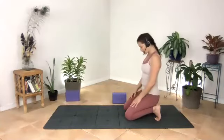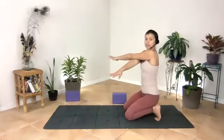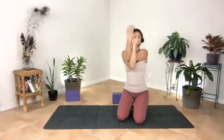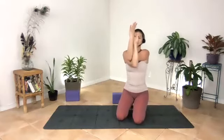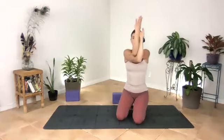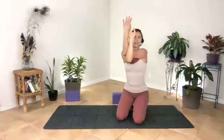Okay, let's go ahead and bring the arms out to the sides, and then the right arm underneath the left, crisscross, eagle arms. Bending here, one, maybe the tops of the hands touch, two, or maybe the palms touch, three. And then here you can play and see if you can bring the elbows up in line with shoulders, and then the hands away from the face. Again, you gotta listen to your sensations. We can stay here, breathe, or inhale, exhale, arms over to the left, maybe we look to the right. Back to center, inhale, exhale to the other side.